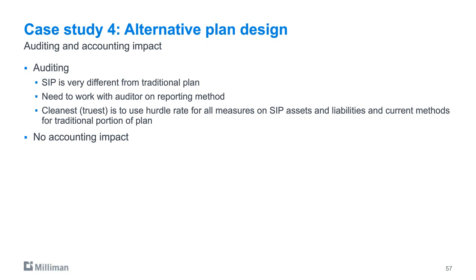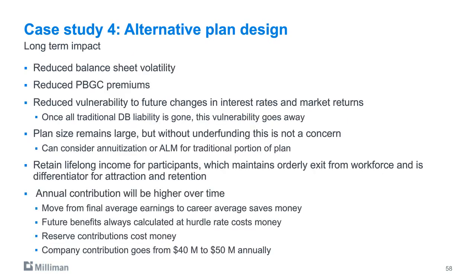There are a couple of different ways you can actually present the auditing numbers, and so it's important to work with your auditor because these plans aren't particularly common. The variation that allowed for the sustainable income plan allows for other variations as well on that old variable design, and some regulations were published in 2014. The hybrid plan regulations published in 2014 really open up the possibility to more types of these variable benefit plans. Kelly, do you have to be a certain size to use this supplement, the sustainable income plan?